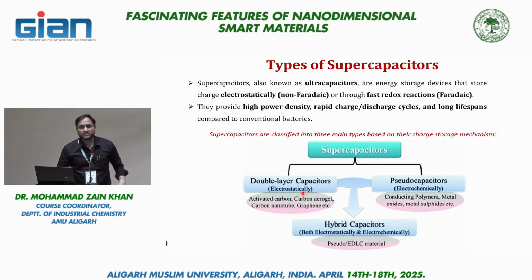On the other side, pseudocapacitors are capacitors but they behave like a battery. They store charge electrochemically. Electrochemically means an electrochemical reaction has to occur, and only then will charge be created and electrons flow from the circuit. So if we use activated carbon, 2D carbon, graphene, carbon nanotubes, or carbon aerogels, they are mainly used for electrochemical double layer capacitance because they have good conductivity and very high surface area. High surface area electrodes are preferred for EDLC type supercapacitors.